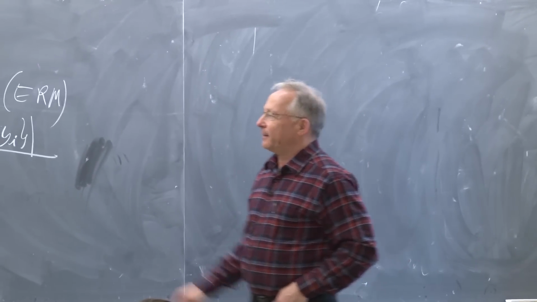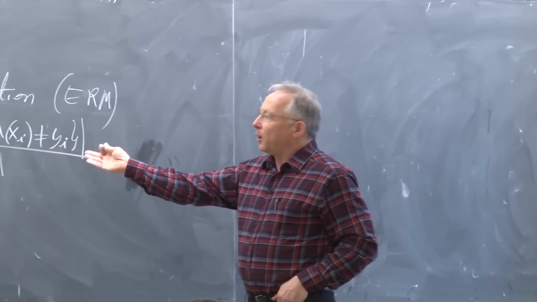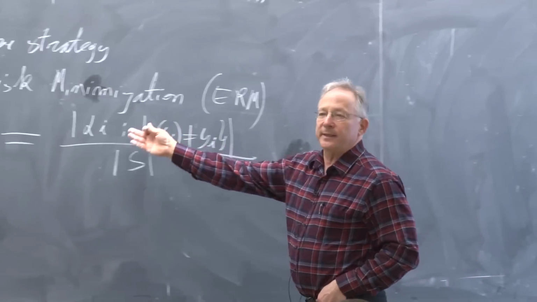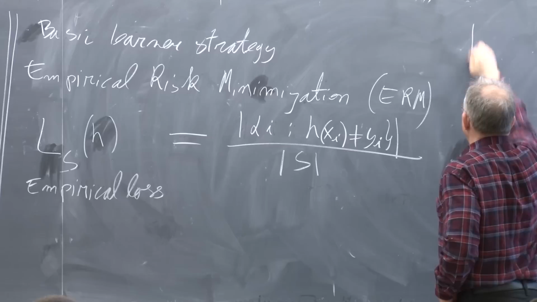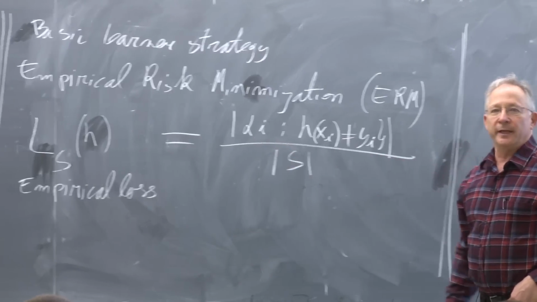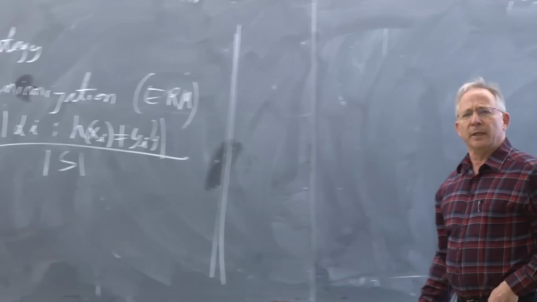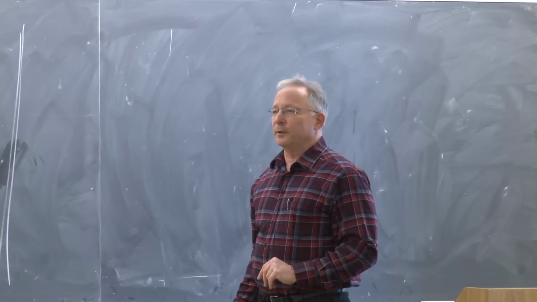Yeah, it's a good question. What he's asking, if I repeat it, is: why not always pick an H so that this will be 0? And that's what I want to address. So why not always pick an H that makes 0 error here? How can I pick an H that will make there 0 error? Here is a simple rule.